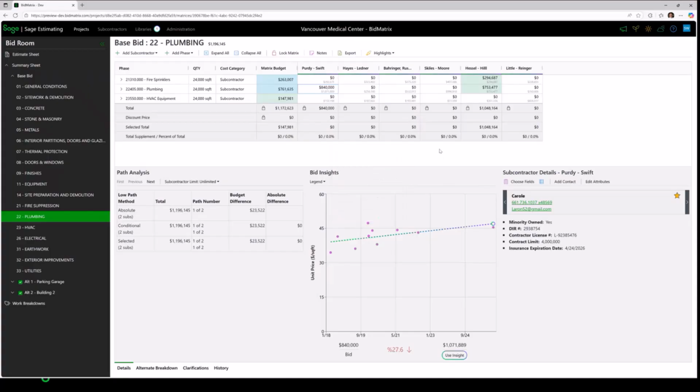So I can get all that information at my fingertips, but remember the key here is I want to be alerted to anomalies or things that don't seem very explainable so that I can dive into that particular bid in more detail and help explain either that number is a valid number or I need to adjust that number or maybe level that bid because this alerted me to some missing scope.